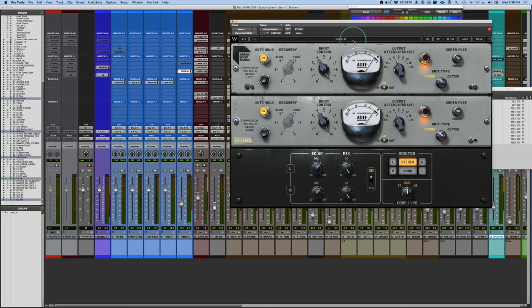It's probably a little bit over the top. So here, let me do this. I'll go to another mode where I go to a slower kind of glue thing. I'm going to drive a lot of energy into it, but I'm going to take the superfuse off. Slower release, so it'll just really hold on to everything.